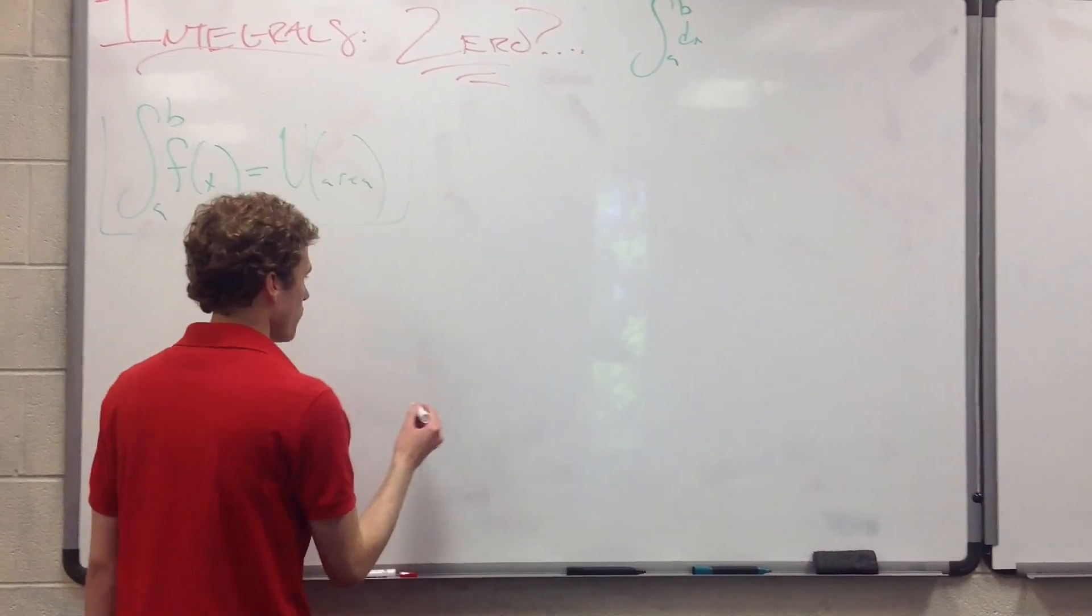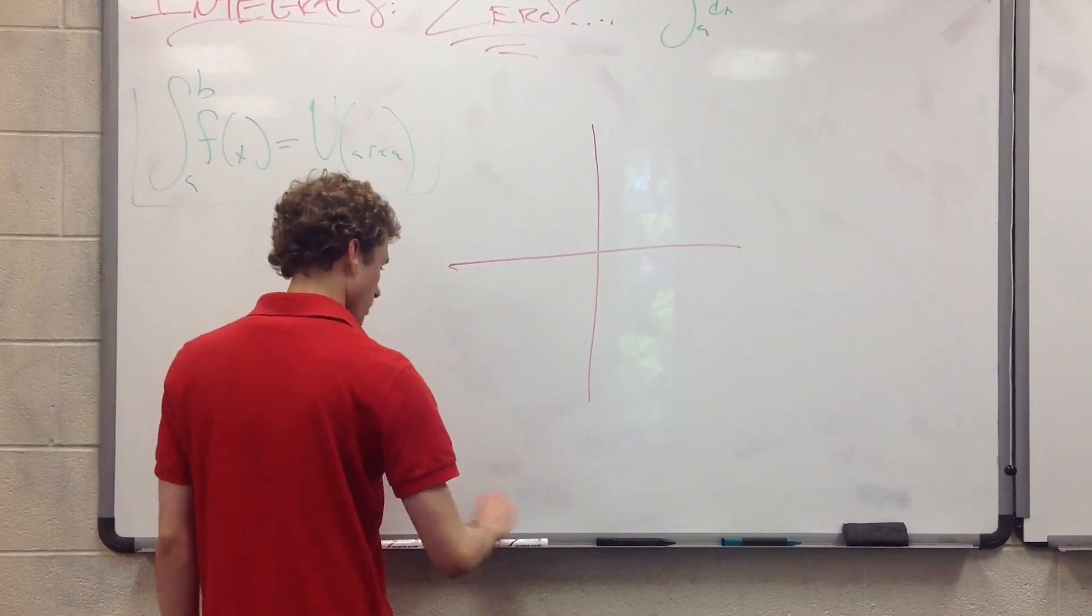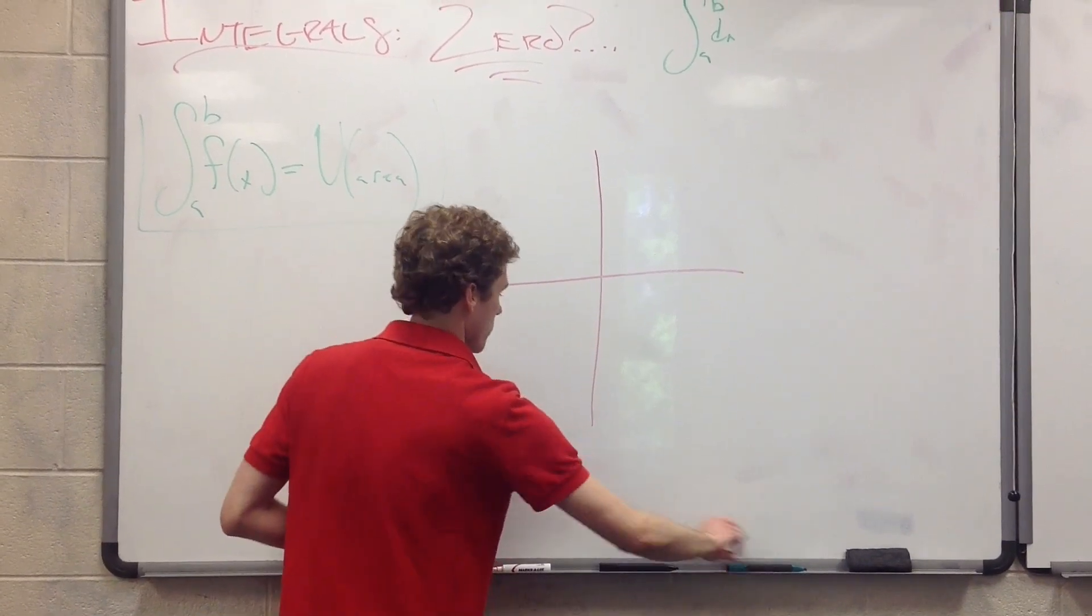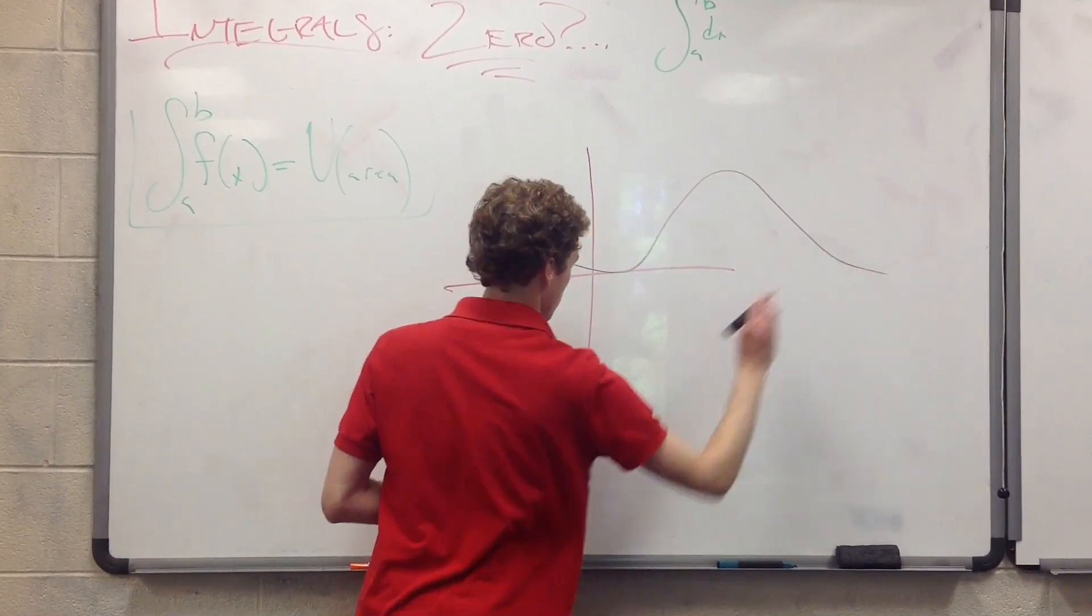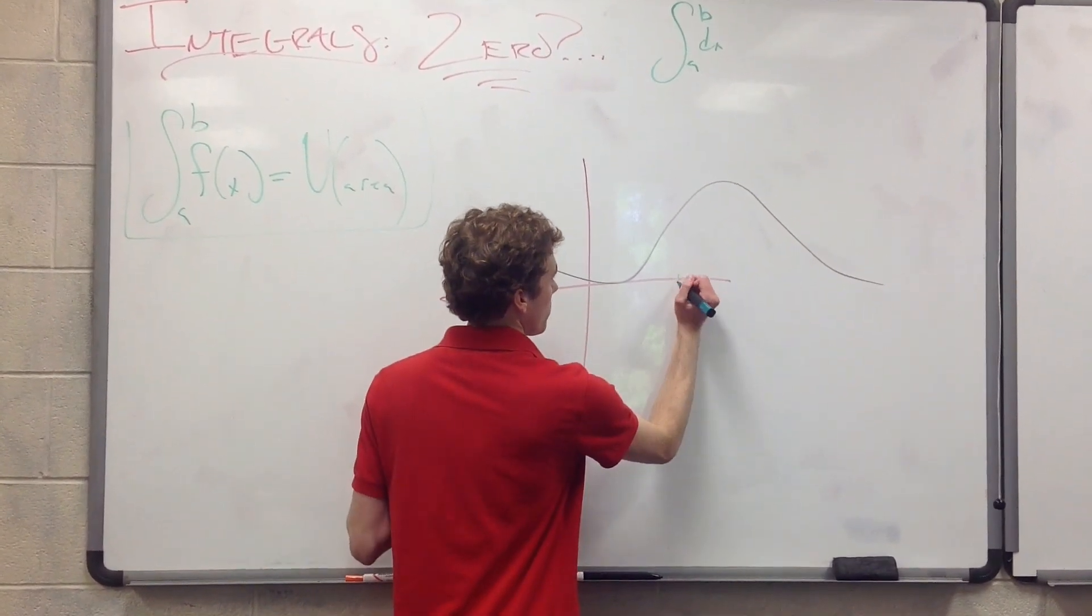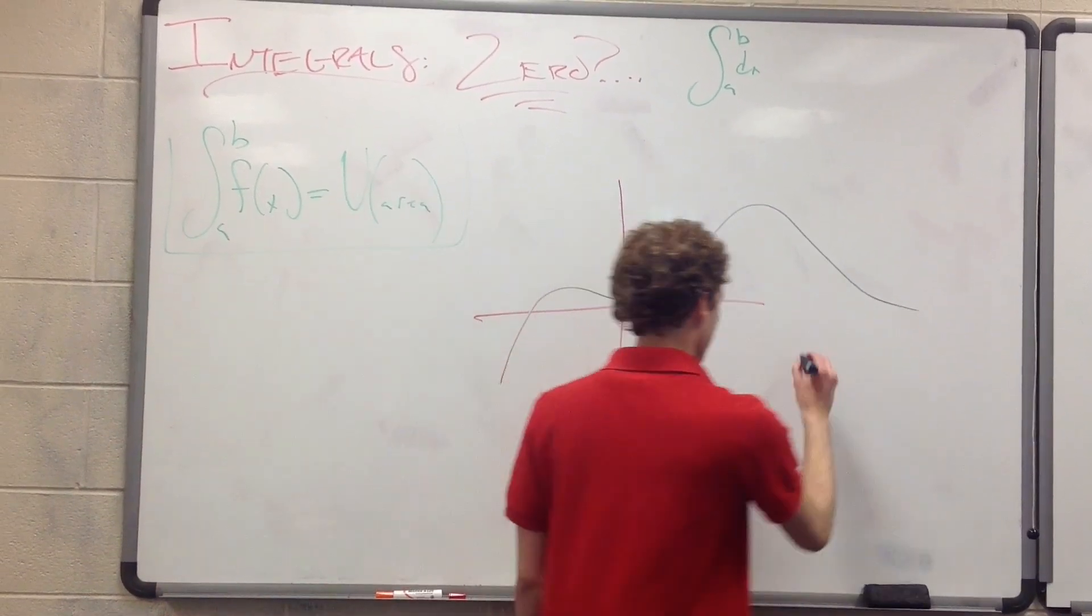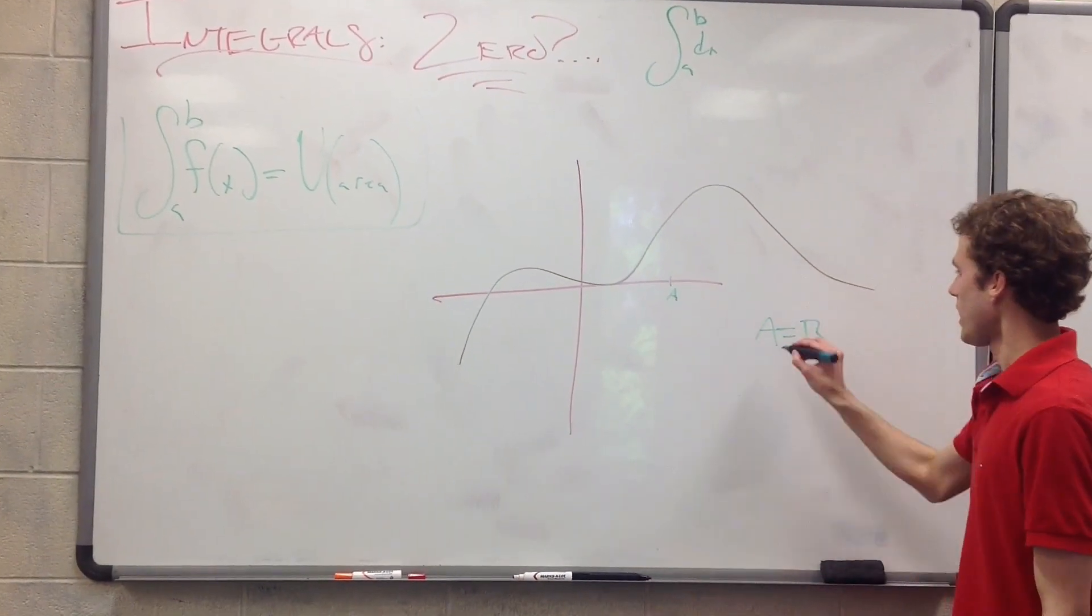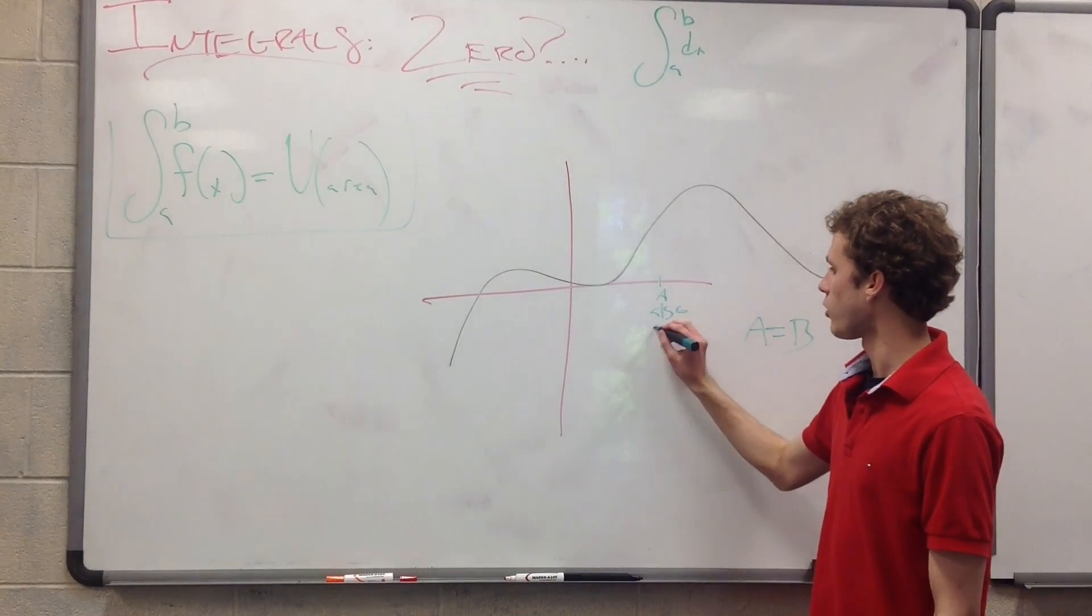What if we have a function, and your function is doing this here? Okay, great. And this right here is point A, but A is equal to B. If A equals B, then point A is also point B.